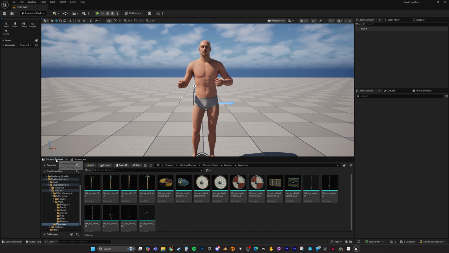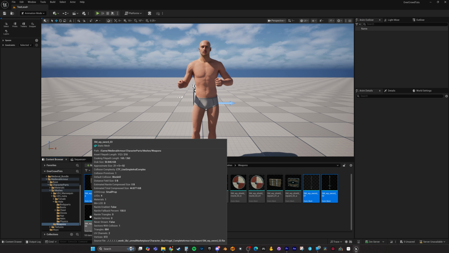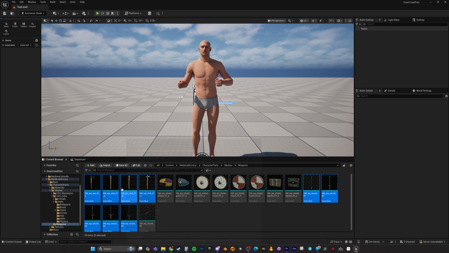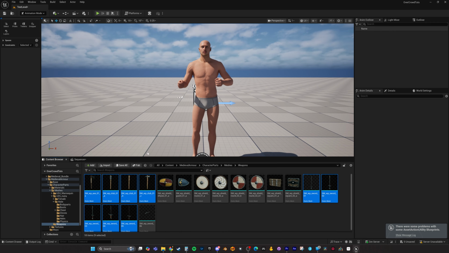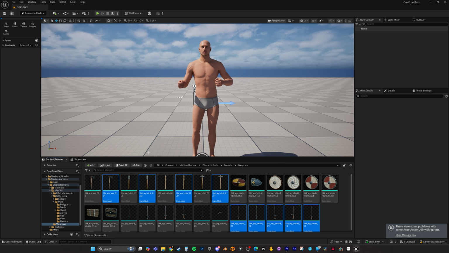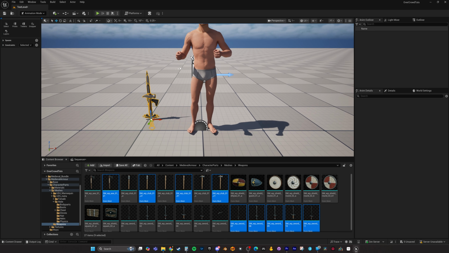And now we want to come back to our content browser and we're going to line up all the weapons first here. So let's just go ahead and we can actually do all of these at the same time. So just go ahead and select these. And why don't we actually duplicate them first, since we are going to be changing their origins. So it's nice to just duplicate these so you still have the originals.